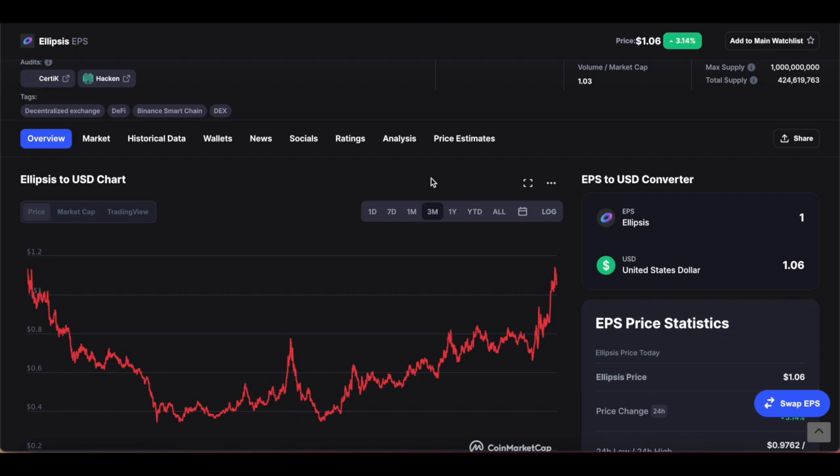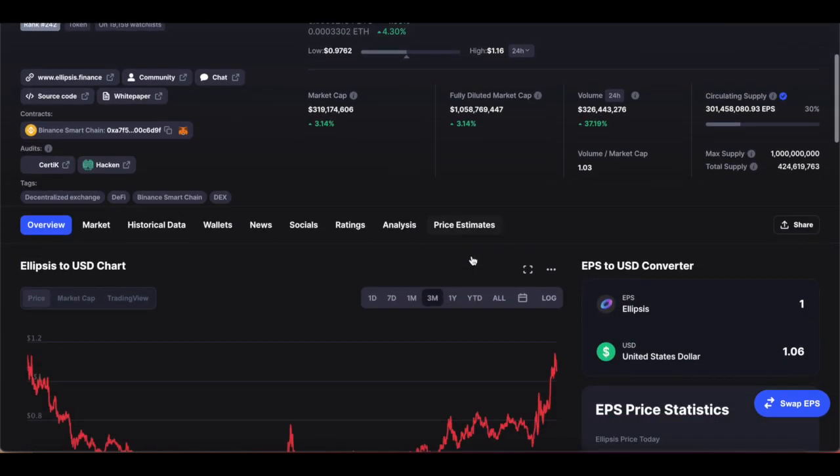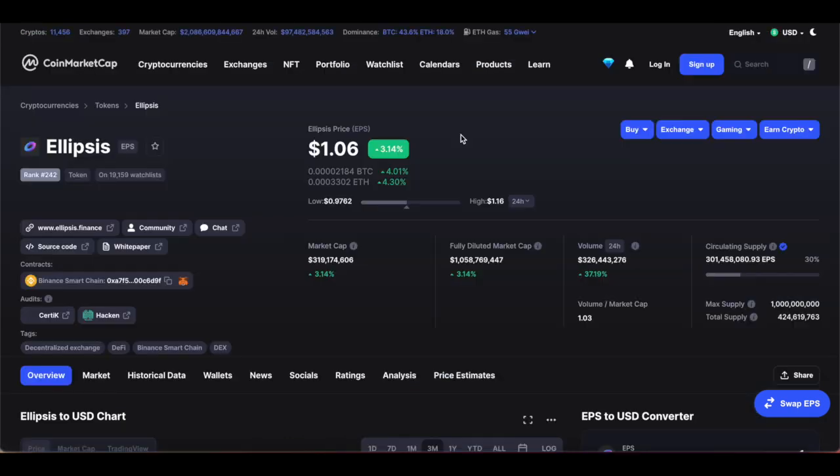So a big question before the end of this year is, where can the token go? Can this token possibly hit like $1.10 or $1.20, $1.25? I think $1.10 is definitely possible. Right now it's sitting 4 cents away from hitting $1.10. So I think that's more than possible. The real question is, will it stay there and how long could it stay there for? So long term, you're probably looking at this cryptocurrency before the end of this year possibly hitting like $1.20, $1.30. I think that's more than possible.